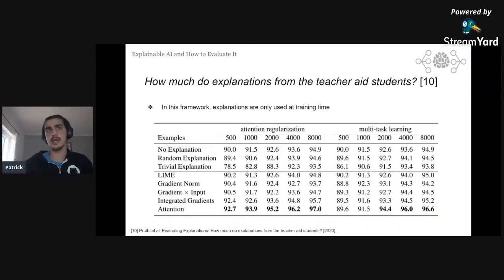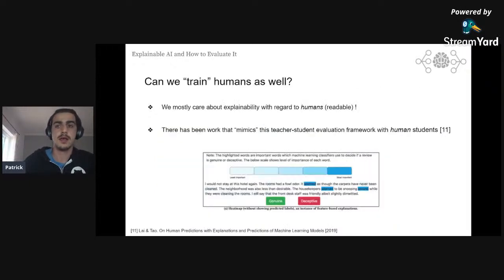And it would be interesting to see if this comparison also works, for example, in the case where the teacher is a transformer but the student is an LSTM, or both of them are LSTMs, and if these conclusions about which method is better would still hold. But nevertheless, this paper introduced a general framework for evaluating explainability with regards to faithfulness. Both these frameworks introduce this notion of evaluating faithfulness by how well students learn from a teacher.